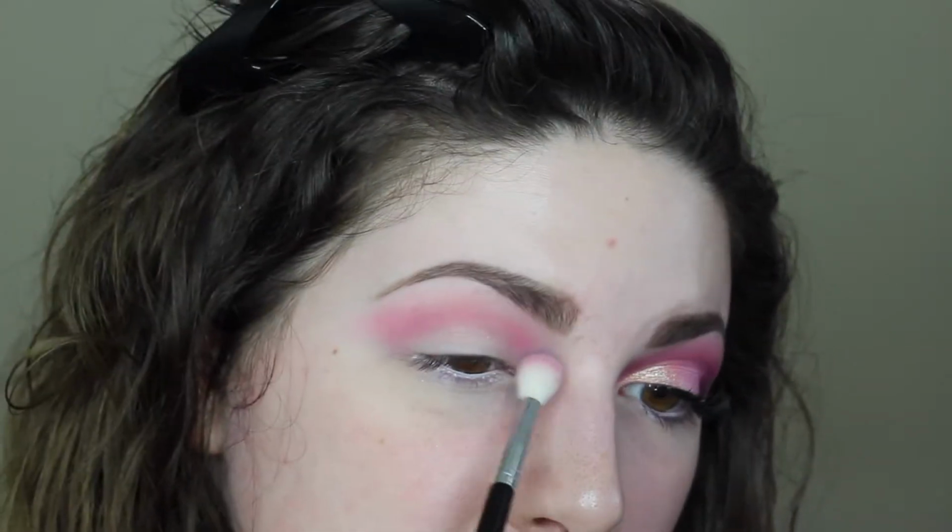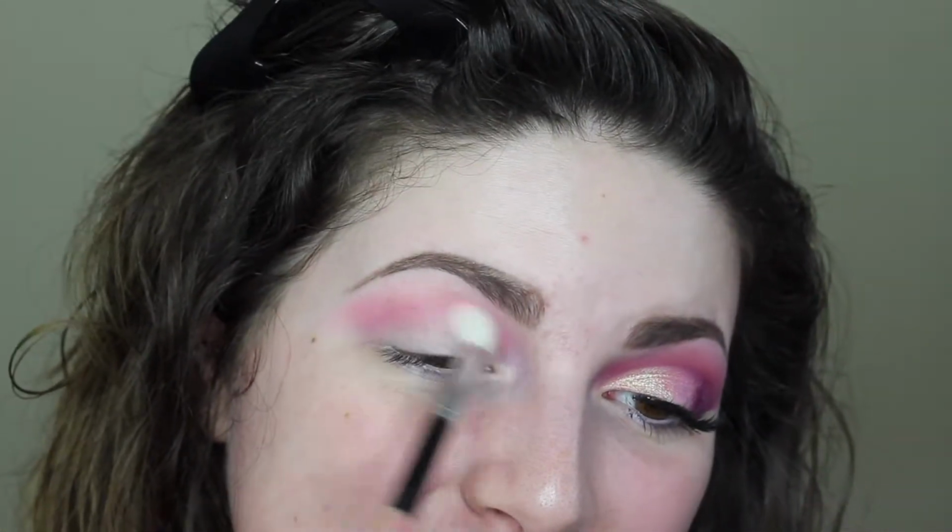You notice how I'm holding my brush? I'm holding it near the end. This helps with blending. If I'm packing something on precisely, I'll go in closer, but for blending I hold my brush by the end here. It makes the grip more flimsy, because when you're blending you don't want it to go hard. You don't want to press firmly because you could be rubbing the product off of your eye rather than blending. This was just a tapered blending brush.